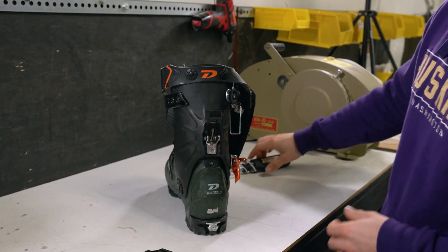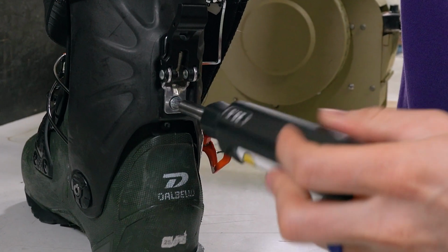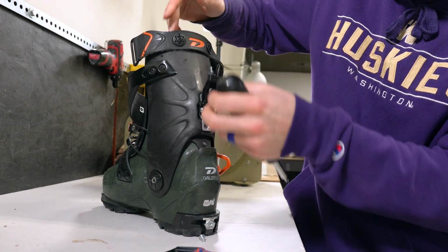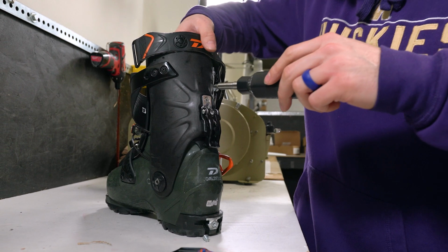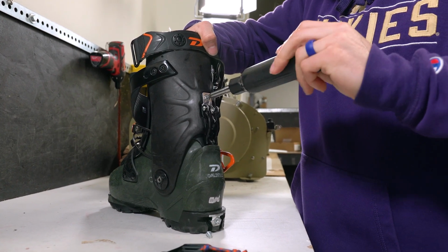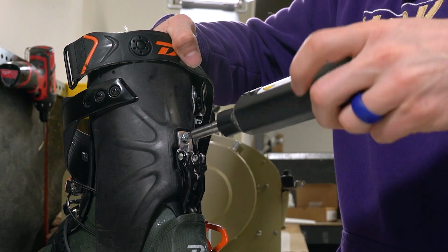So first, there's a T-nut behind this screw, just holding that in place so it can't go anywhere. Back the screw out. Then there's a little plastic web inside the boot, so this one tends to stay put. You can usually just leave it there while you work on the upper one. The upper one doesn't have that plastic bit supporting it from behind, so it'll fall right out. You've got to keep your finger on the back of it, pressing the T-nut forwards, otherwise as soon as the screw gets loose, the T-nut will just spin.